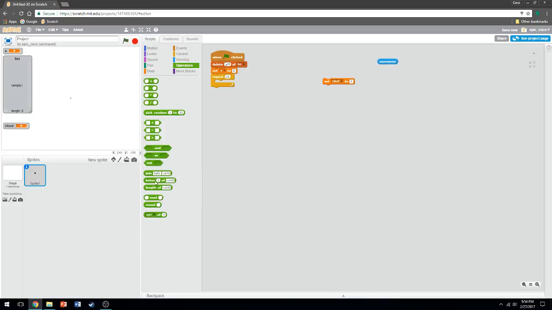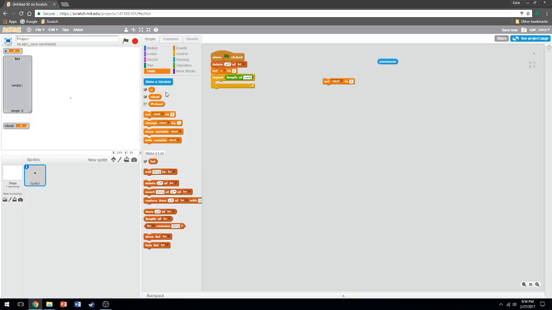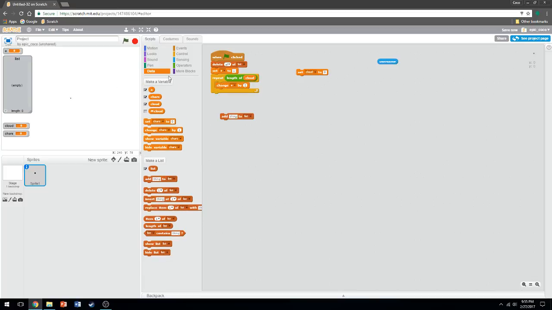So the first thing I'm going to do is repeat the length of the cloud variable, and I'm going to change my a value by 1. Actually, let's see, I'm going to want to save lots of numbers to it, definitely. I'm just trying to figure things out. So set a to 1 and change a by 2. I'll explain this in a second while I'm making the cloud list, because things can get pretty complicated. For the moment, we need to make a characters variable.